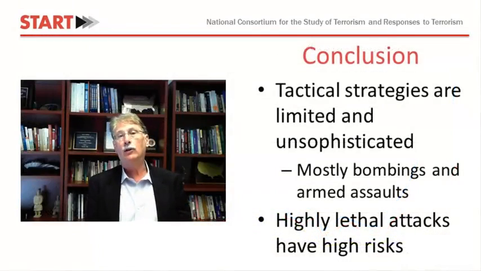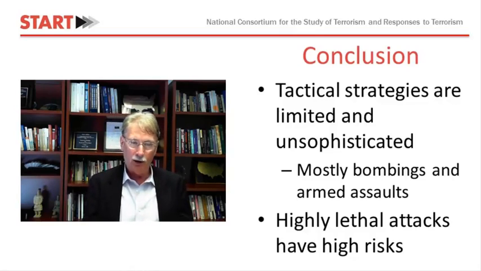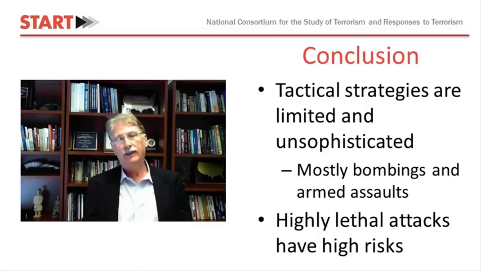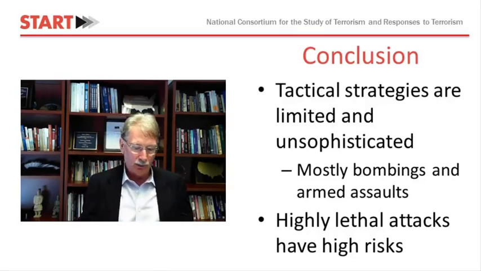What can we conclude about tactics of terrorism? I began this section by talking about some of our stereotypes about tactics, and I think one of these stereotypes is that terrorists have a very large realm of possibilities when it comes to tactics. But actually, when we look at the range of tactics used in these 113,000 cases, it reminds us a little bit about the range available for weapons and targets as well. In other words, it's much more limited.